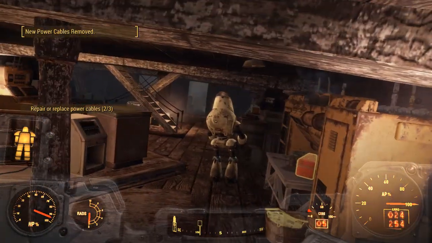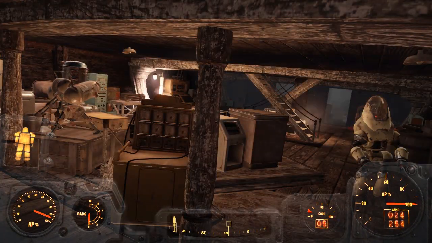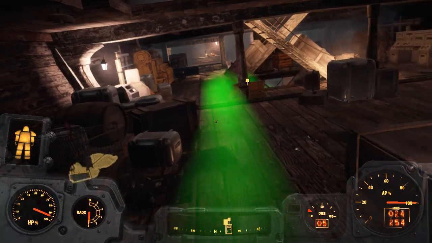Right, so that's 2 out of 3. Now finding, I think I saw something down there, but you can always use vans if you've got it. It'll show you where to go for the next one, and there it is there.